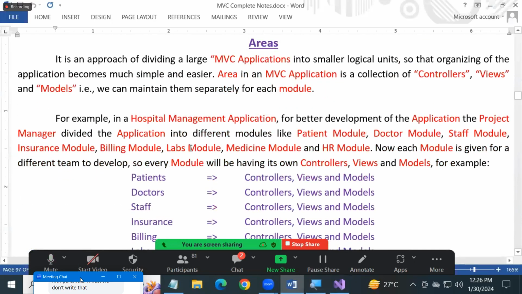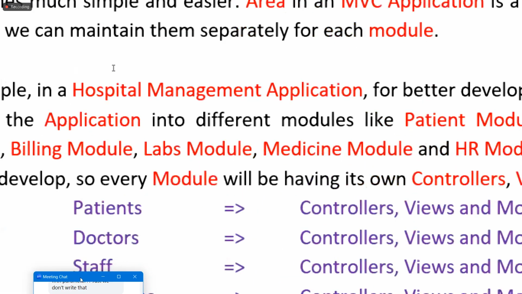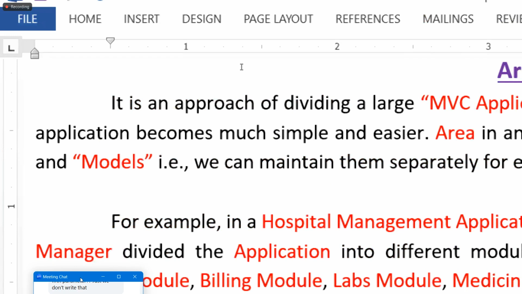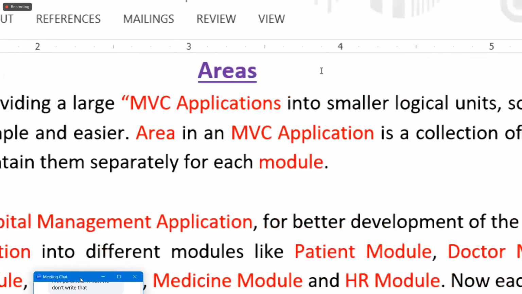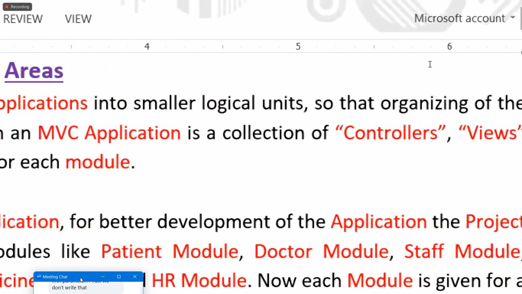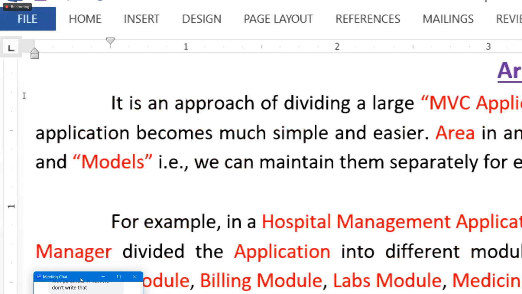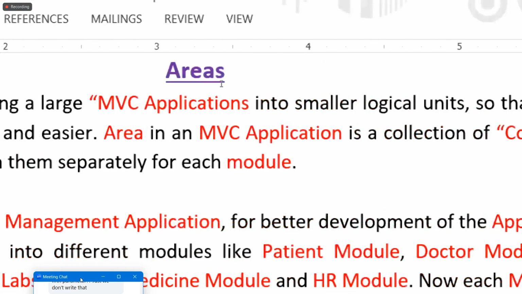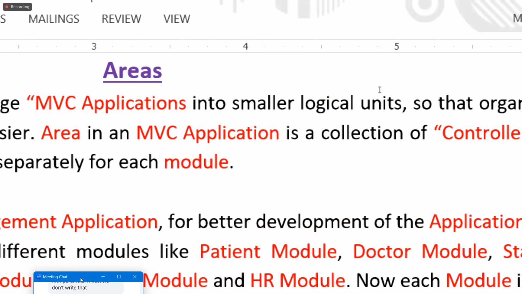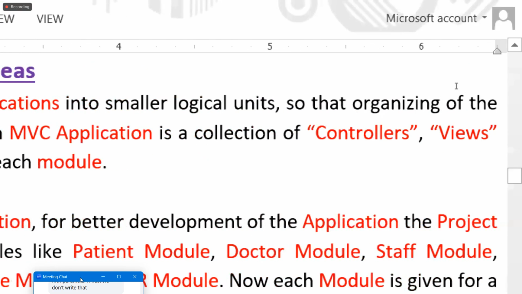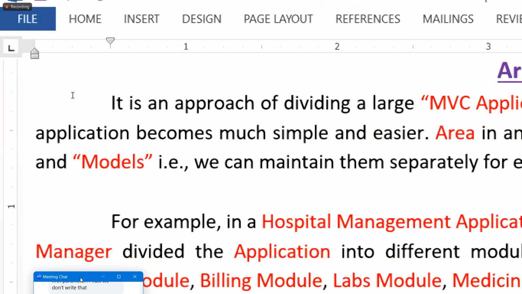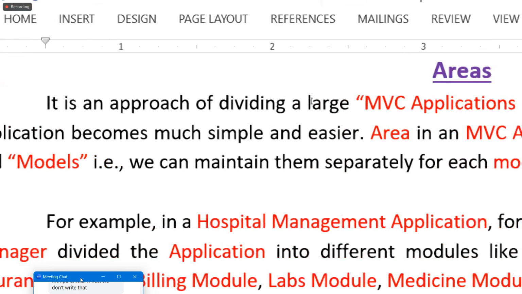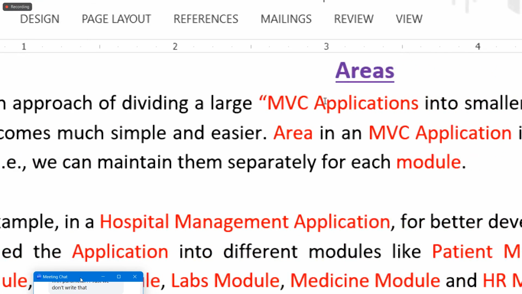Guys, just see what I have done. Read this. It's a collection of controllers, views, models. That is, we can maintain them separately for each module.